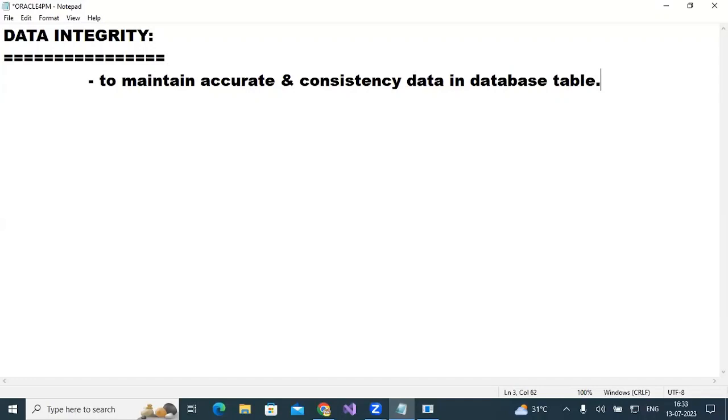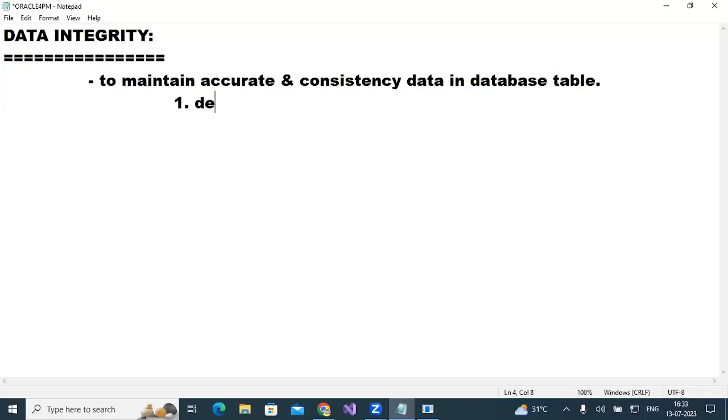Invalid data, not allowed. If you provide that kind of restrictions, then only will you get accurate information. That technique and mechanism is called data integrity.